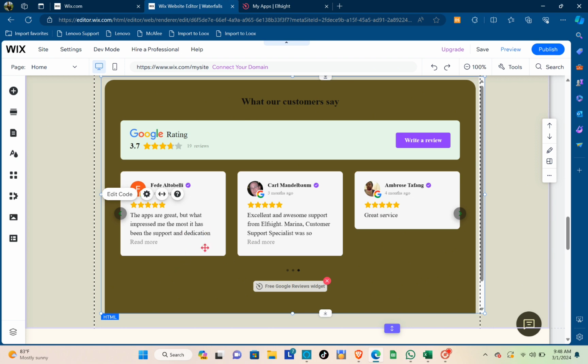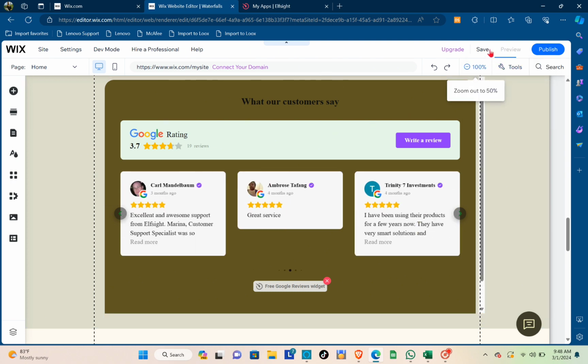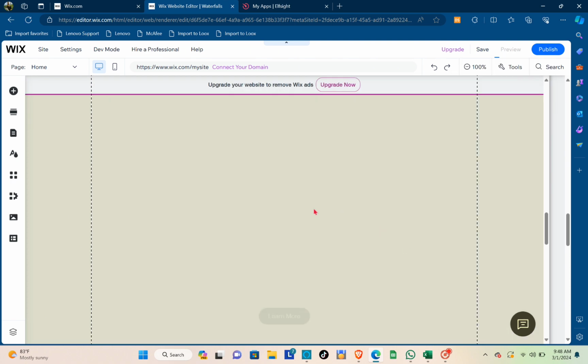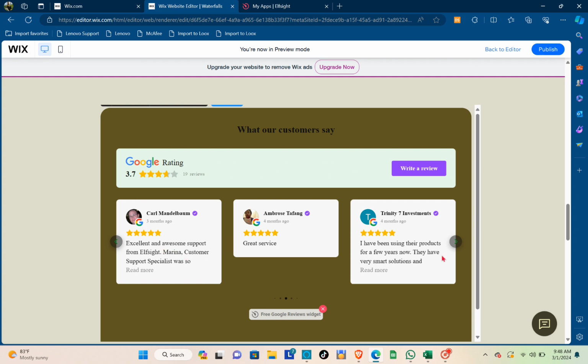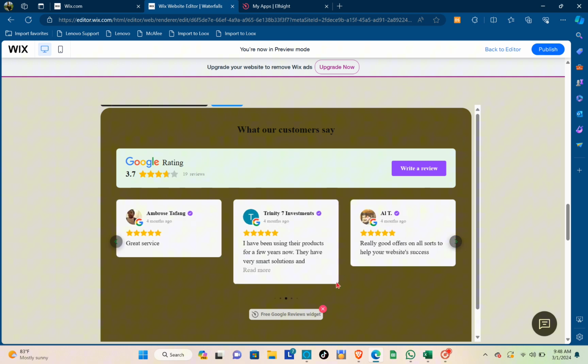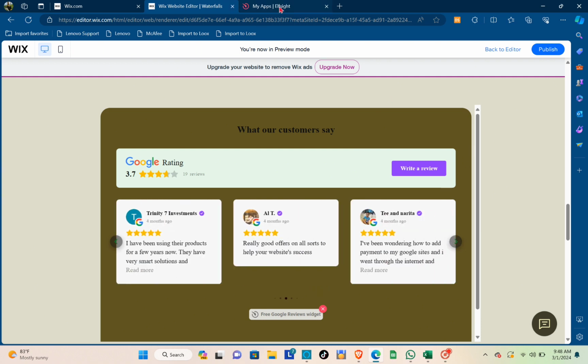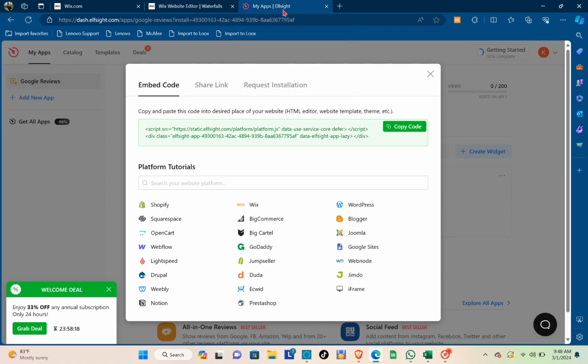Okay, so as you can see, and then after that you just have to publish, but before publishing you just have to click on the preview to preview your template. Okay, and if you want to make some editing, you can do that, just go back to the app site and then embed the code once again in your Wix website. Then once you're done, you just have to click on the publish option at the top right of your screen to save it.